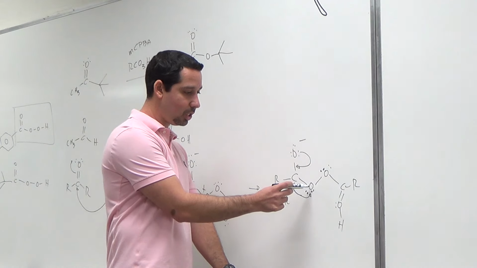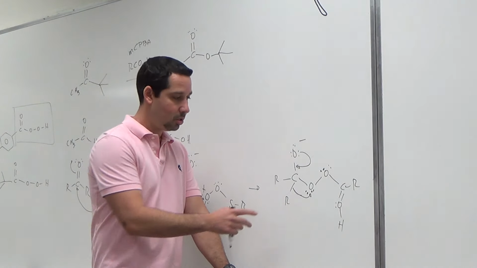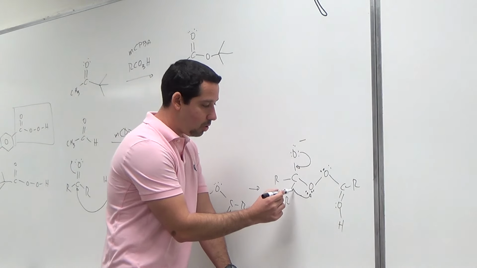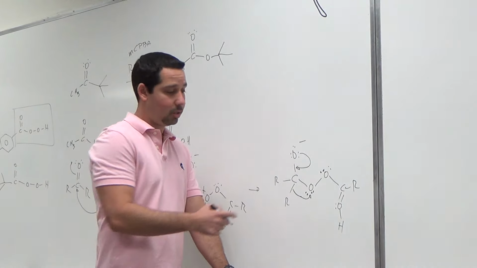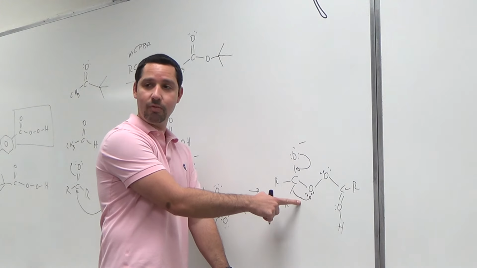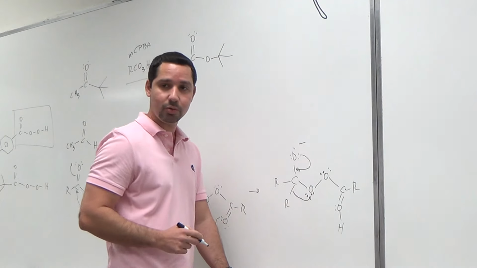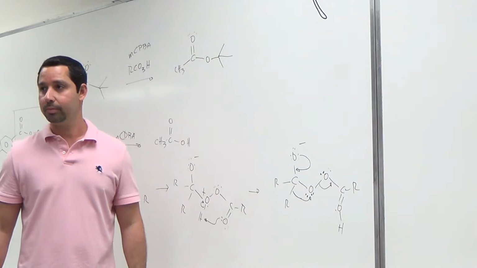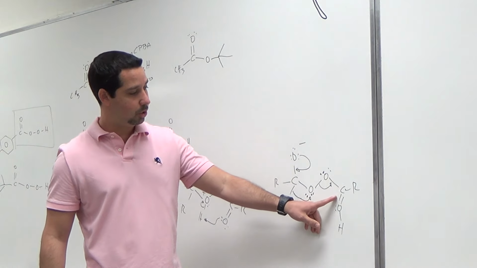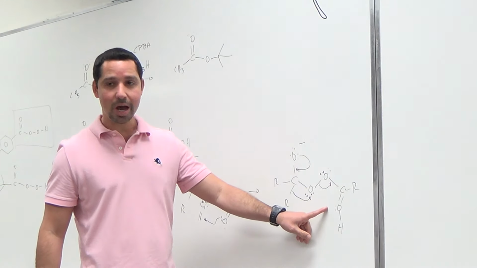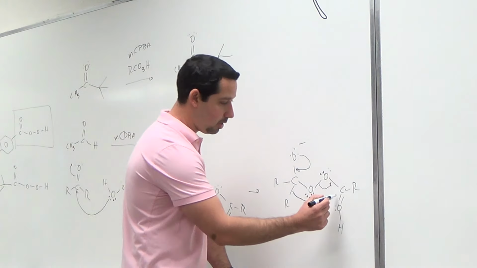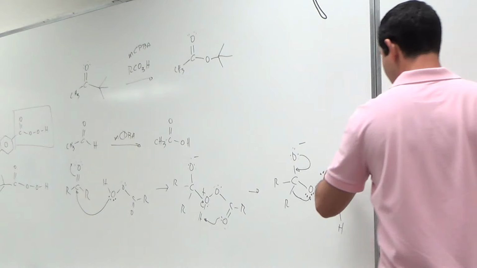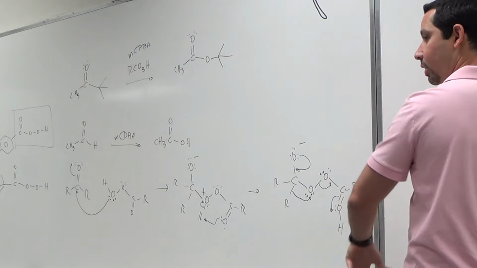And this oxygen here now has how many bonds? Three: one, two, and three. So that cannot be. One of the bonds has to break. It's not this one that is forming, it's this one that is breaking. And how does it break? It breaks to go in and form a carbonyl there. The electrons from here then go out to make an alcohol. So you see, electrons, electrons, electrons, everybody is going in this direction, yes or no?